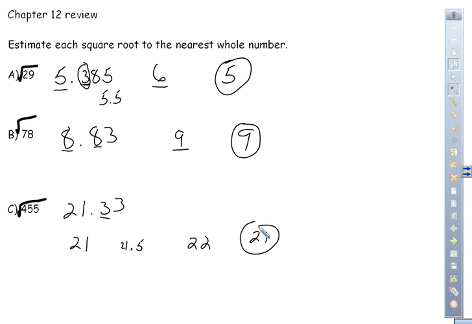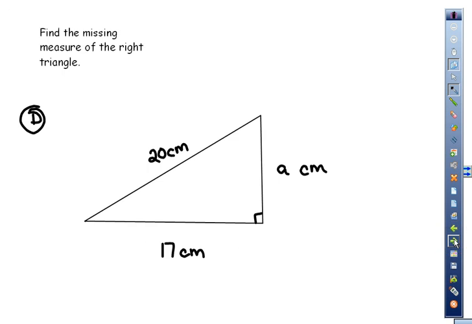Again, if you have any other questions on that, you can hit pause and see if the guest teacher can explain that further. But I think we have a pretty good grasp on all of this. Next problem again says finding the missing measure of the right triangle. So this is using the Pythagorean theorem: a squared plus b squared equals c squared. Using that formula, I'm going to let you go ahead and hit pause and solve this.